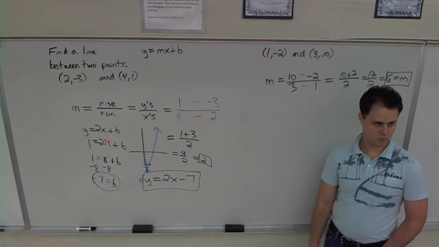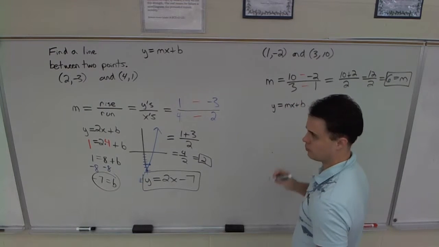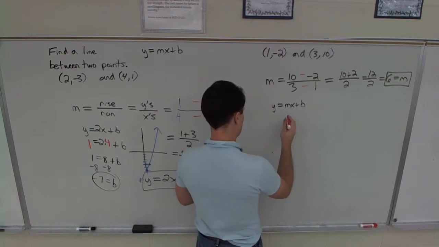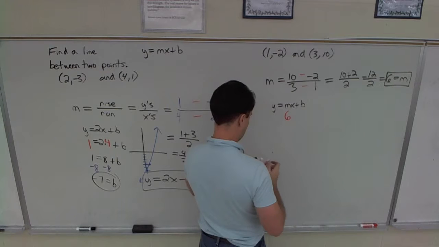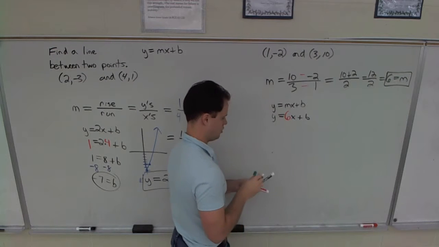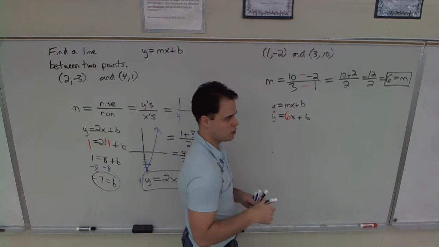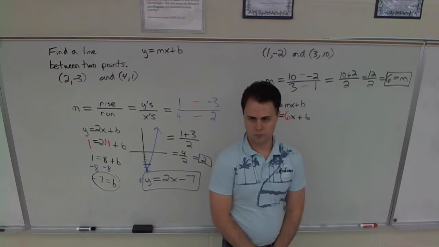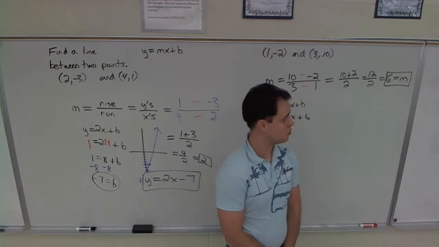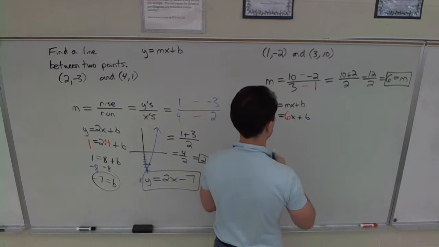Then I stick it into my equation. My equation is, of course, mx plus b is y. So I'm going to stick that in as m. So that I have y equals 6x plus b. Then I'm going to stick in, look over in your notes if you need to, one of the x values and one of the y values. So which one do you like better? 3 and 10. These are smaller, those are positive. You like positive better. Okay, we'll go with this one.